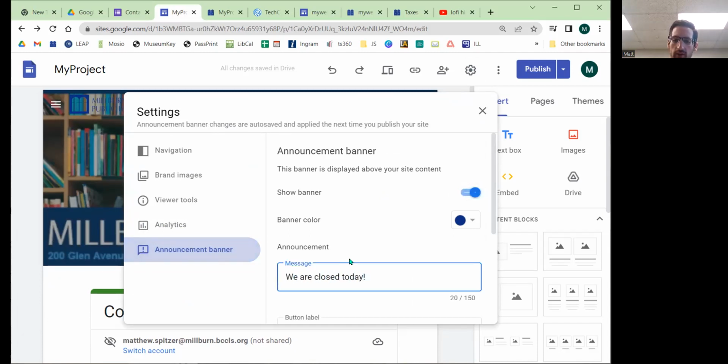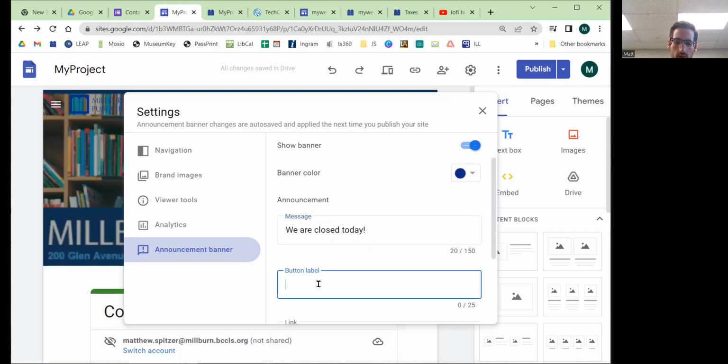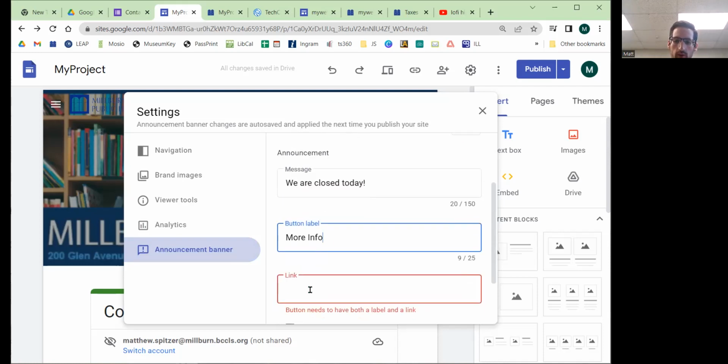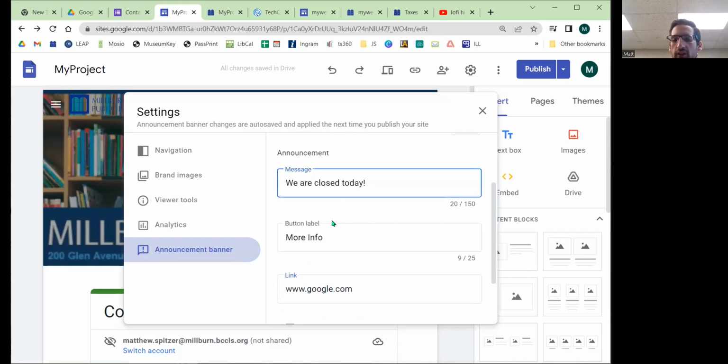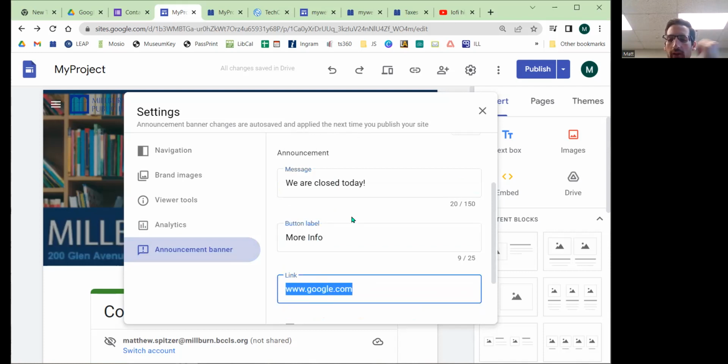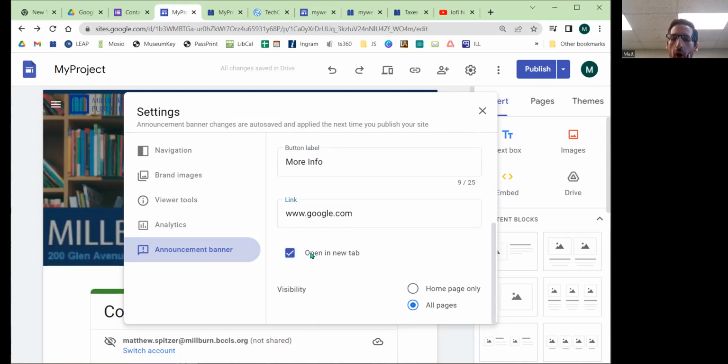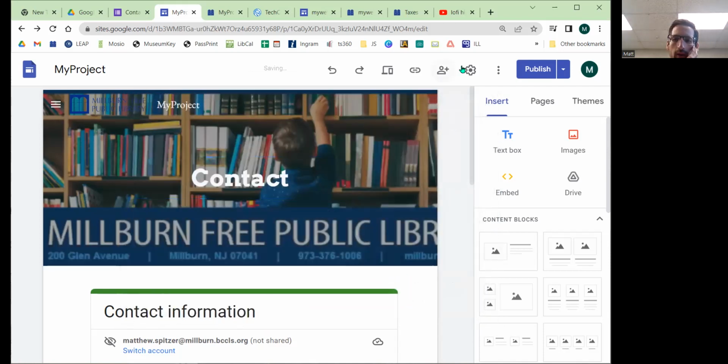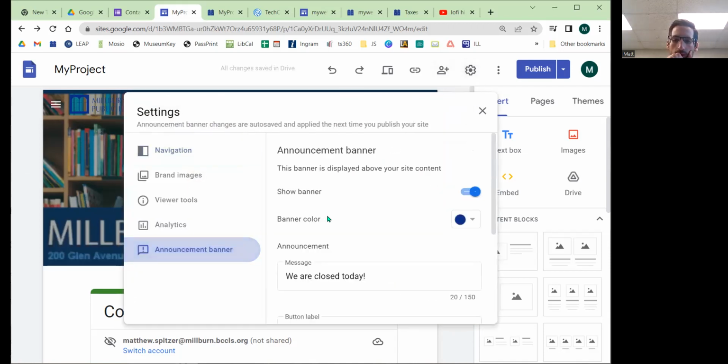So it's going to add a little message. We'll see what this looks like. Info. So basically a message, you get a little button next to that message and then just add a web link. I just added Google. I'm just going to open it in a new tab. And then you can choose which page to add it to, maybe only the home page so they don't constantly keep seeing it, but you can add it to all pages as well. So we'll add, let's see if that added. Yep, so it should be showing.